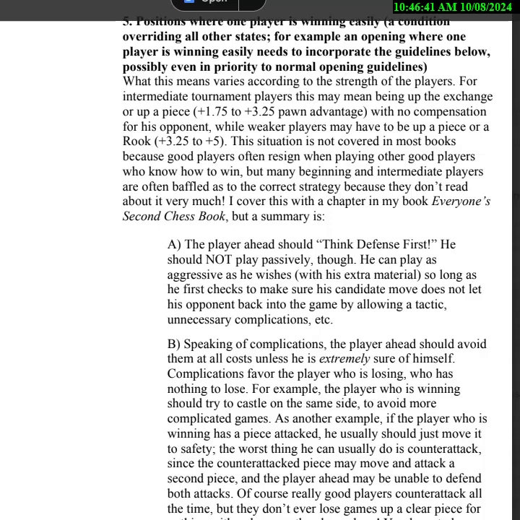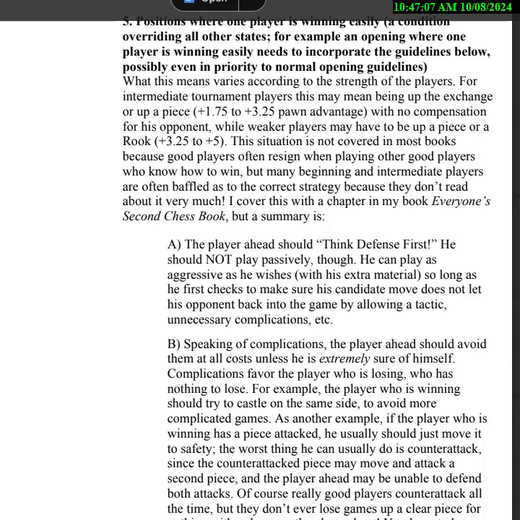Well, a lot of my students say it depends on how good you are. If you're only up by the equivalent of 2 pawns and you're just a beginner, that's not very much. That's not winning easily for them. But if you're a grandmaster, the opponent might even resign in the same position. So, usually we think about being at least the equivalent of the exchange or 2 pawns ahead to be winning easily, and that assumes the opponent has no compensation.